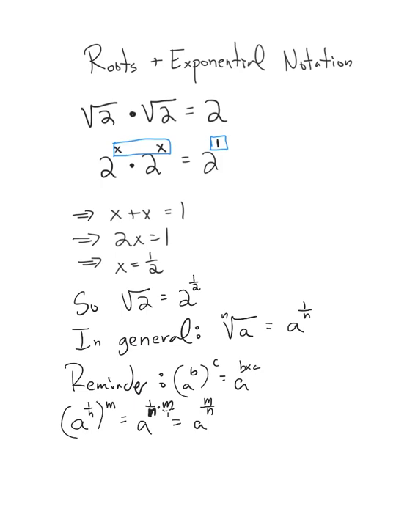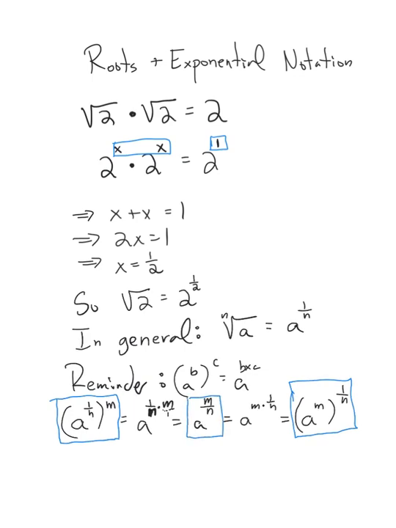But we could split that up another way as well. So if you like, we could split it up as a to the m times 1 over n, which is the same thing as a to the m to the 1 over n. So what we're saying here is you can kind of swap the place of powers and roots, no problem, and you can combine that notation into one fraction, which is really cool.